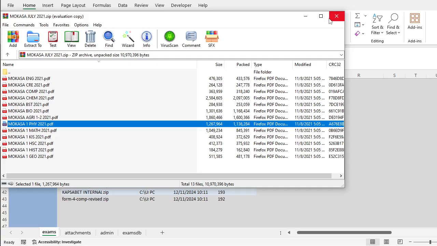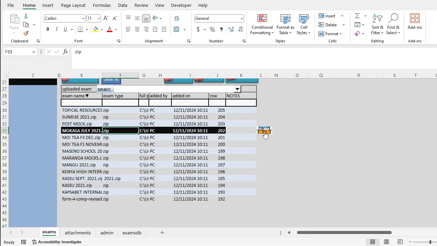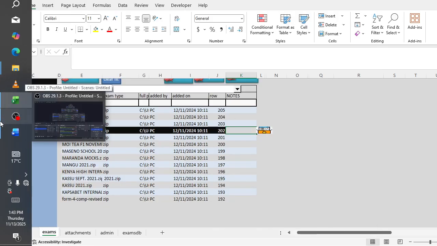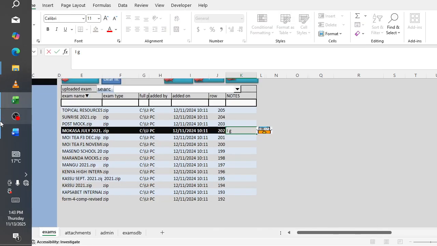So there is somewhere where you can just indicate something on notes. Maybe you can say, I gave this paper to student one on this date.